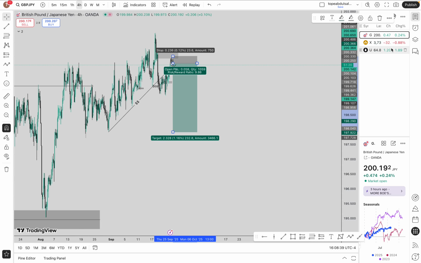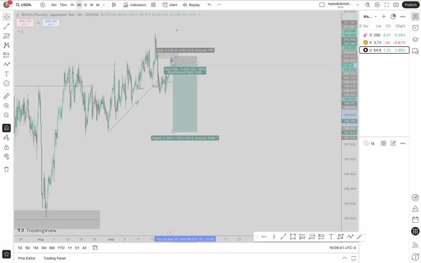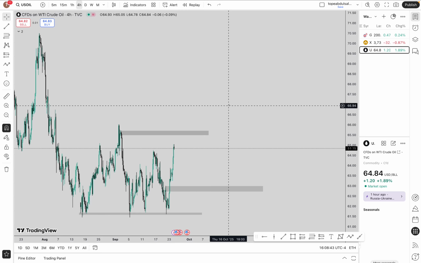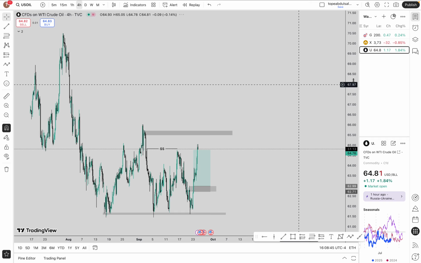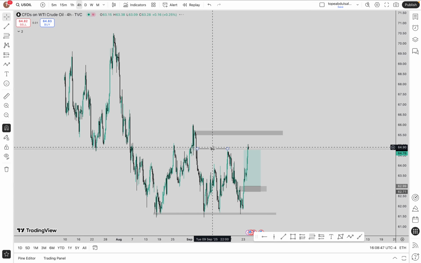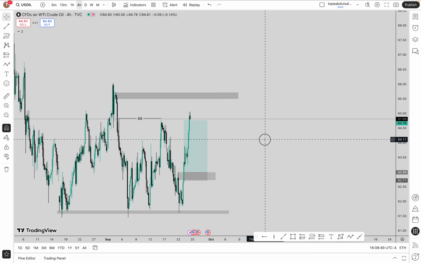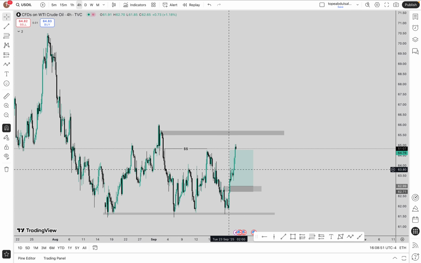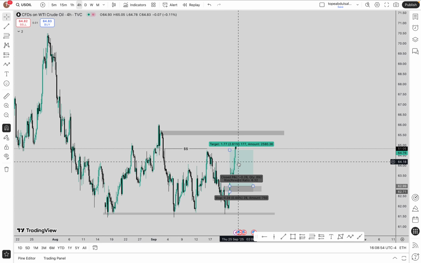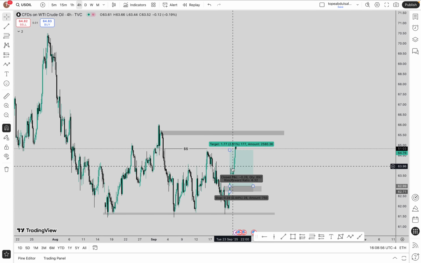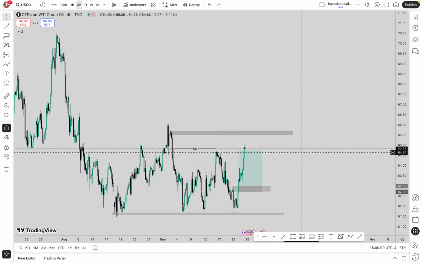So let's go to the US oil, the oil. This is very beautiful. My trade just hit TP. The trade I was waiting for just hit TP today, because I had to hold for like 2 days. But let me not lie, I bailed out and took profit around here, and the reason why I did that is reason number one.